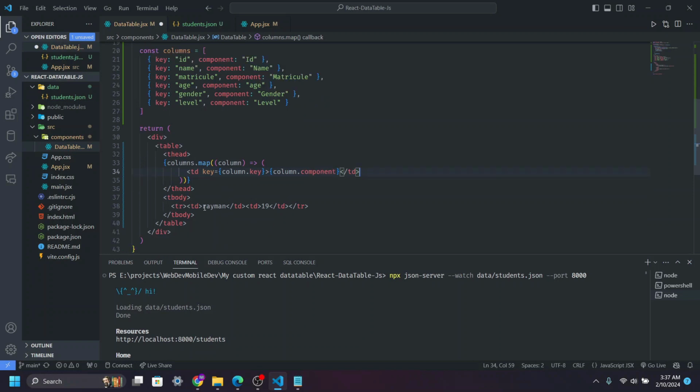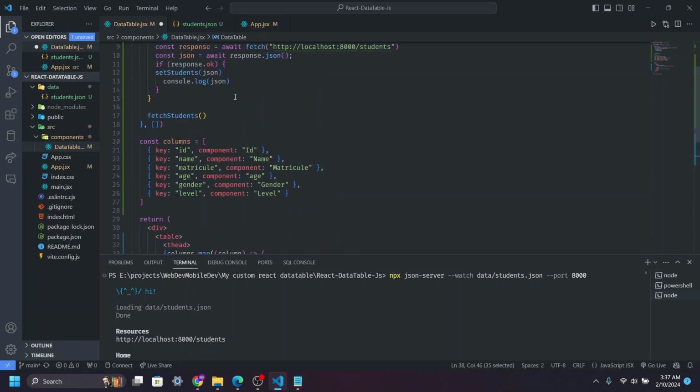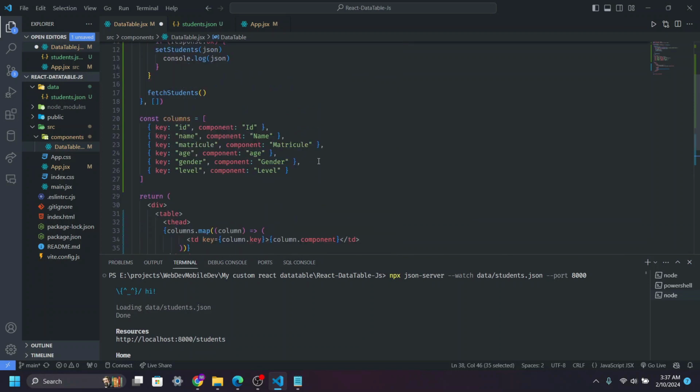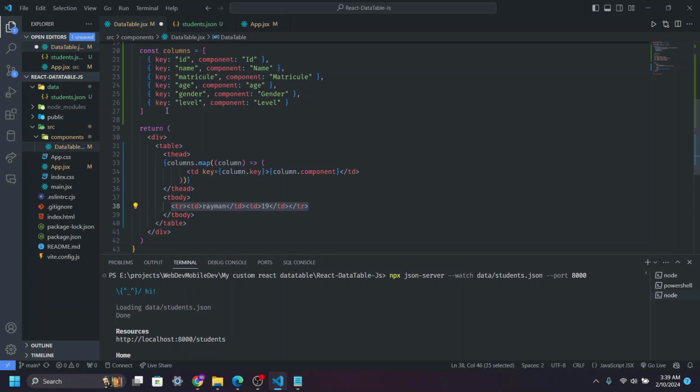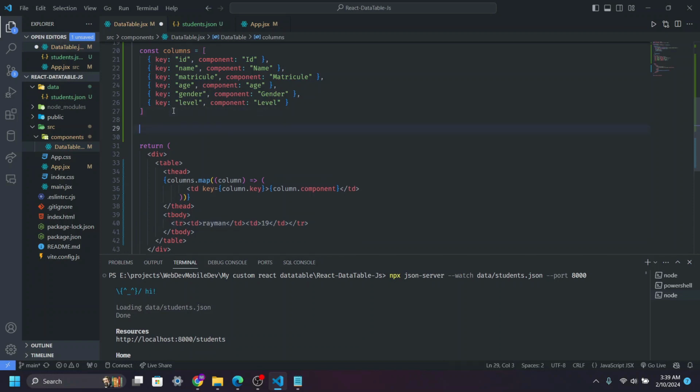Now for our table body, we want to do something similar to what we did for our table head, where we cycle through the columns, and for each column we create a table data element. Except for our table body, for each student record we want to display a new row. So instead of table data elements, we are going to be creating table row elements for each record, that's for each student record obtained from this fetch. So to do that, I'm going to paste the following lines of code.